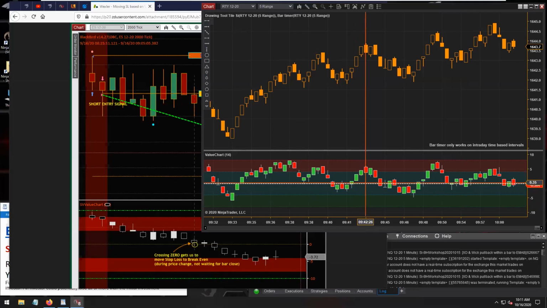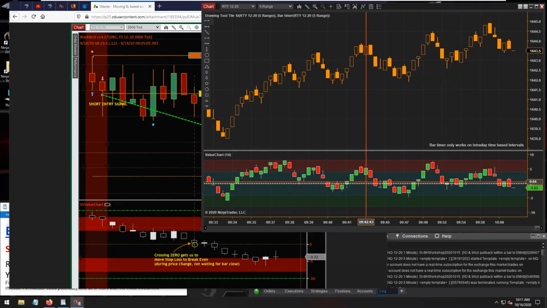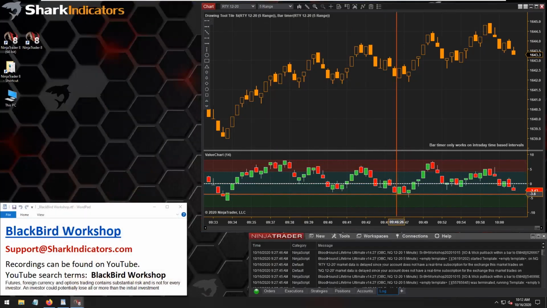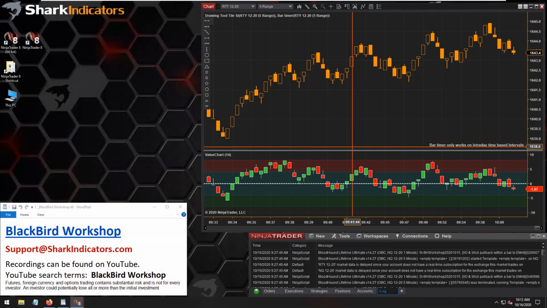All right, there we go. So there's a line marking the 0 line, and we want to know when this indicator crosses that 0 line. This indicator is an oscillator going from a positive value to a negative value. Very basically like a MACD type of oscillator, but it draws bars instead of a plot line. So we'll take a look at this indicator in Bloodhound and see what we can do.